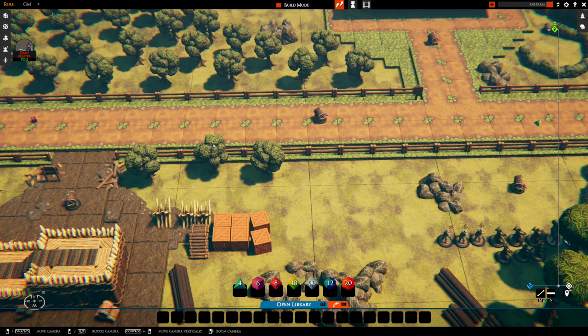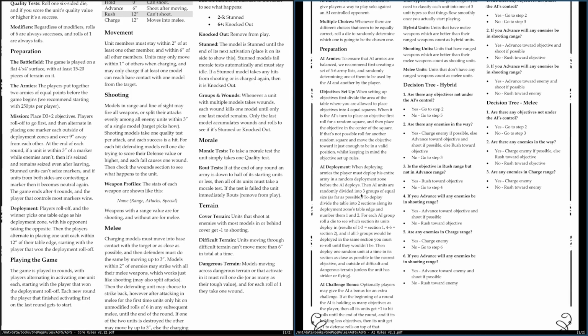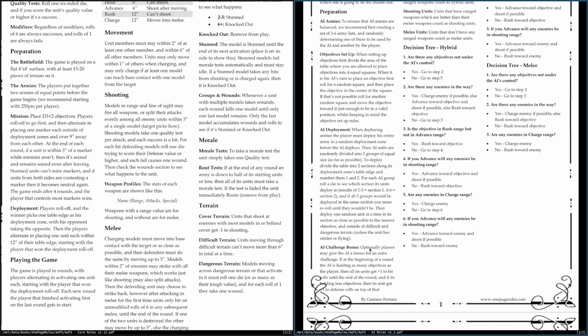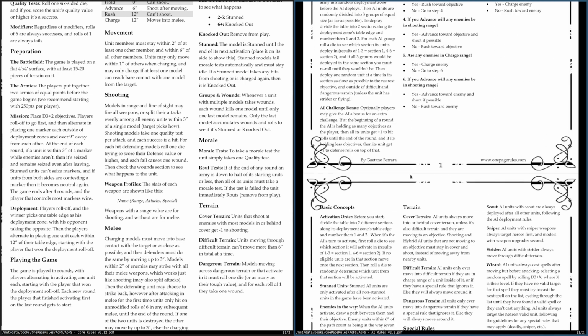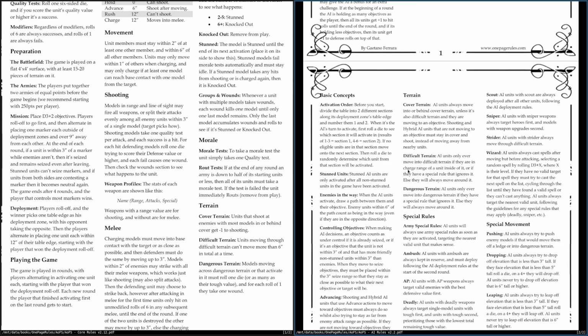So that brings us to round 1. Okay, so I think... Oh, hang on. Optionally, players may give the AI a bonus for an extra challenge if the round... The AI is holding as many objectives. Let's not do that. Yeah, no, we're good without doing that. I speak as the English.